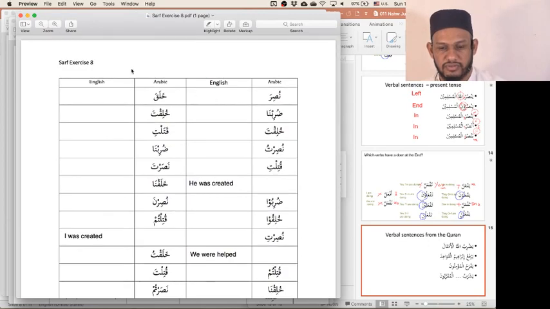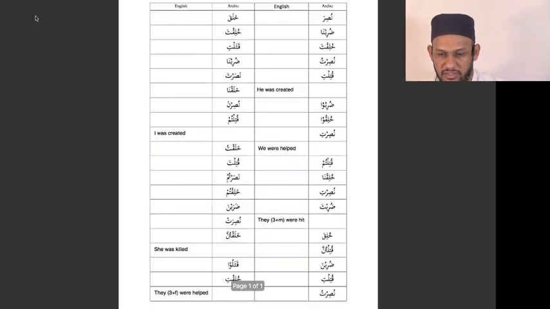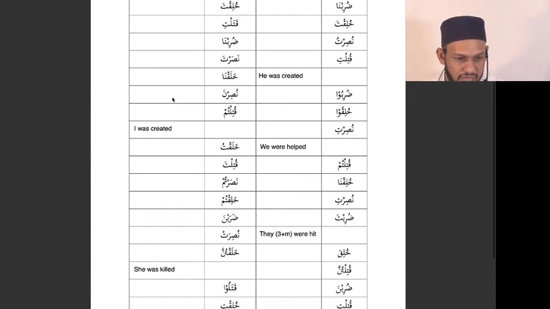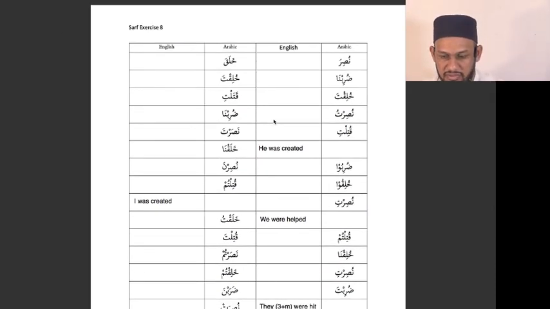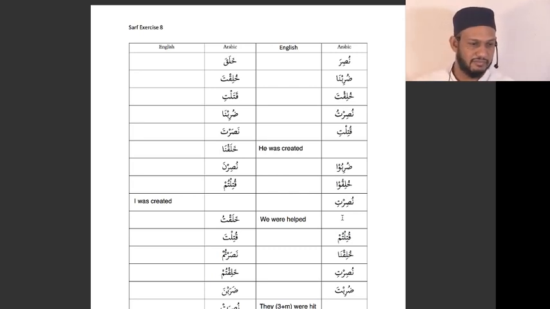So, Nusira means what? He was helped. Good, next one. Duribna, Bismillah. If you can just give me the answer to make it quicker, write out the answers on the chat for 1, 2, 3, 4, 5, 6, 7, 8, 9, 10. Give me the answers for the first 10. I'll give you a few minutes, but start showing the answers for the first 10. We'll go through each individually.